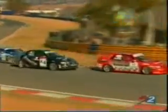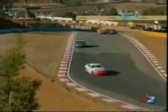Big sideways action from the Engine Extreme Audis. It looks like it was Sean Watson-Smith pushing a bit too hard there. We go on board with his teammate Michael Stephen, and having a good battle with Davi Oliver in the second of the Subarus, and he's rubbed some serious bodywork hanging off that car. Yeah, unfortunately, as they came through there, Olivier taking evasive action to try and keep Stephen at bay. Little touch between the two of them, and a little bit of body parts now hanging off the side of that Subaru as they come up to West Bank.